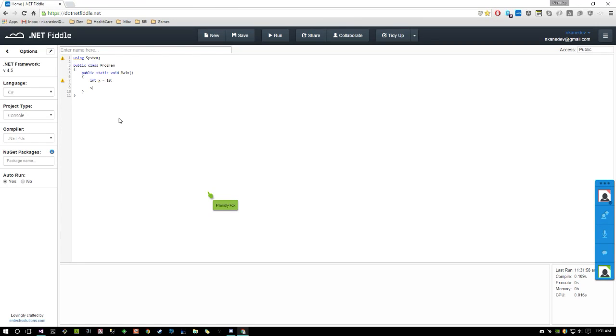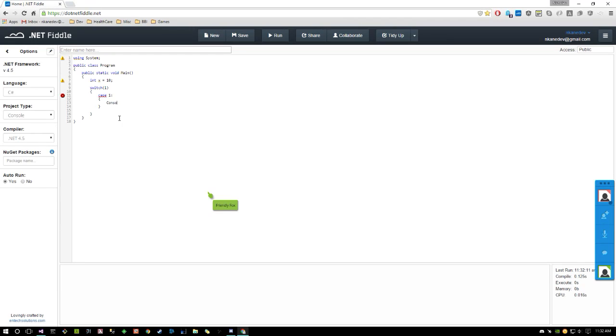So let me go ahead and show you how a switch works. So a switch, you're going to have the keyword switch here, right? Now switch is going to take a value. For now, it has to take a numerical value, I believe, or some type of enumeration value, which we'll cover in a bit, so don't worry. So what you do is you give something called cases. So you say case, and then you say 1, and then you put a little colon here, and then you can write whatever code you want, right? I like to put little curly braces here. Some people don't.